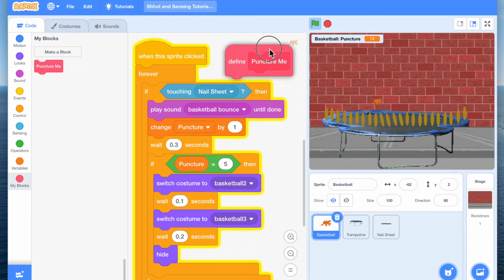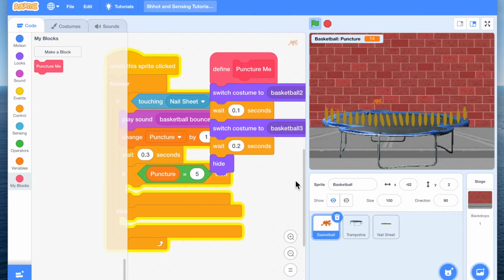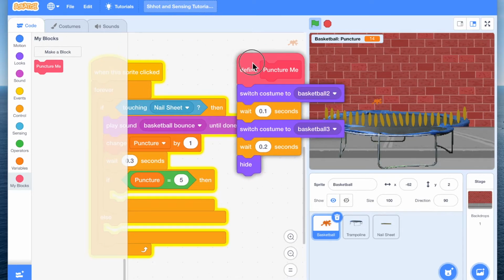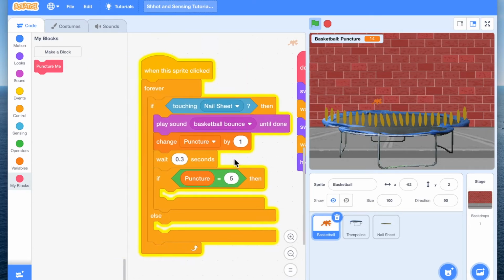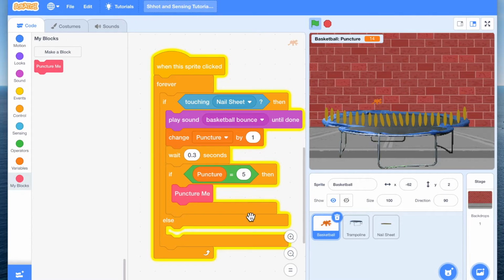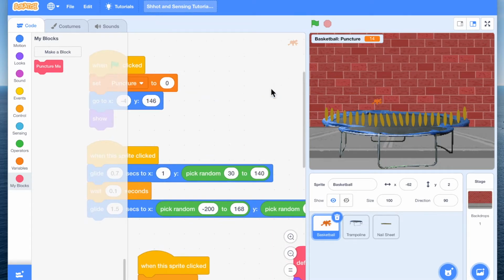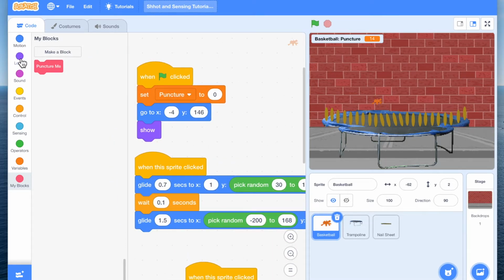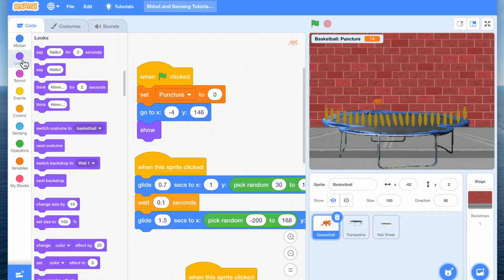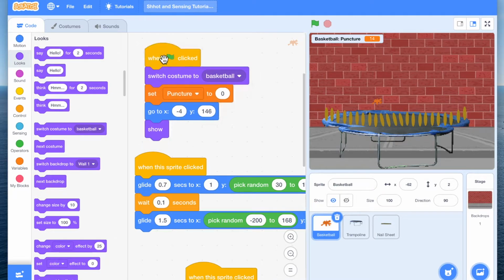And this code block puncture me, we're going to add this piece of code here. And now if you want to puncture, just make a call to that function. Okay, now one thing, because we have punctured, that means we have changed costumes. So remember that our initial costume needs to be set so that the game starts with the proper ball.